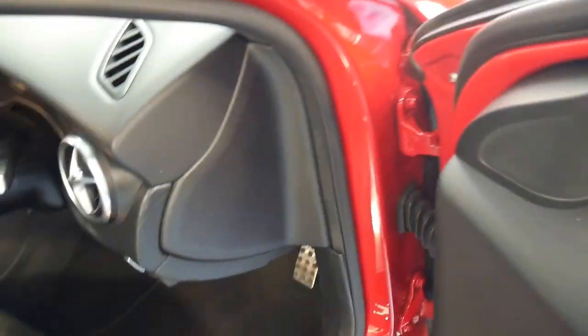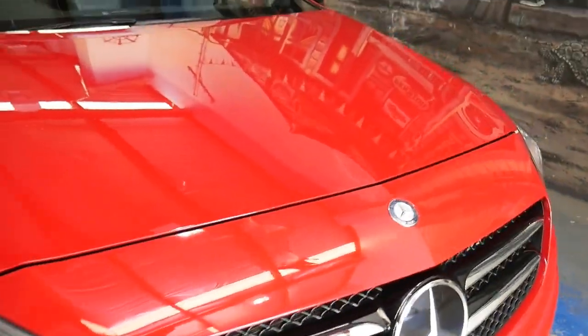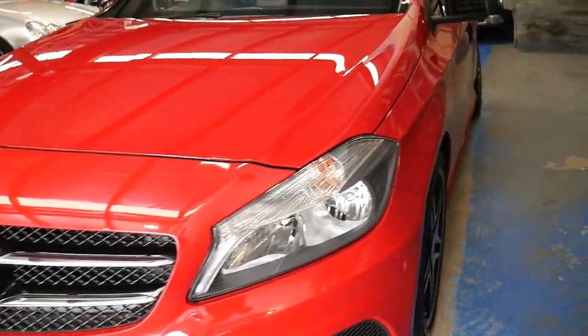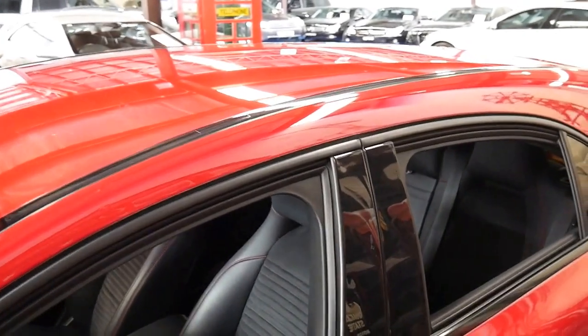These are great value for money, and a lot of people would ask how come this car hasn't been to a Mercedes dealer for servicing. Well, there's a very good reason. The mechanic we use has Mercedes-Benz trained mechanics — you don't just get some young apprentice working on the car. You get guys in their 40s and 50s who have been properly trained by Mercedes and have been working on Benzes for a very long time. We're very proud to offer little cars like this that are still under new car warranty with around 40,000 kilometres.